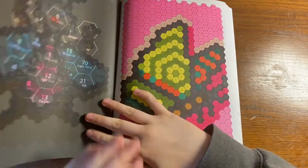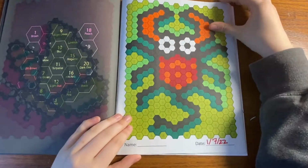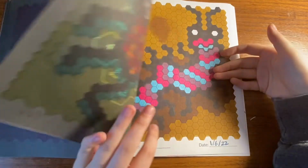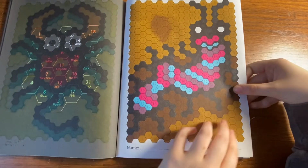And I love too how she didn't necessarily stick with traditional color palettes. Like she didn't stick with all browns. She mixed it up and made like a pink butterfly or a blue bug, and I thought that was cute. I liked him. My marker died on me, but that's okay. We made do.